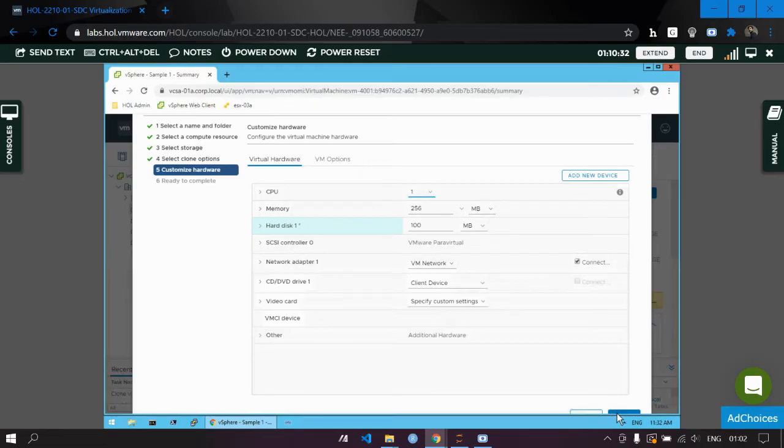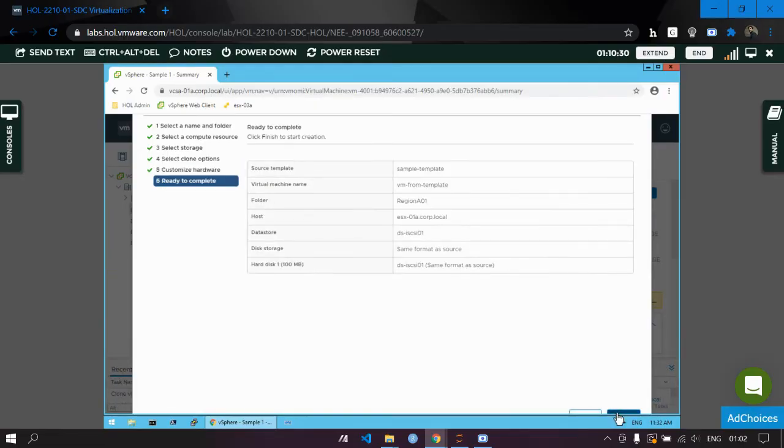Then simply go to the next, and here is the detail. There's a large summary, and you can see here everything, like the source is now the template, sample template, which we have created from tiny Linux 2. We have created sample template, and from sample template we are creating a VM from template again.